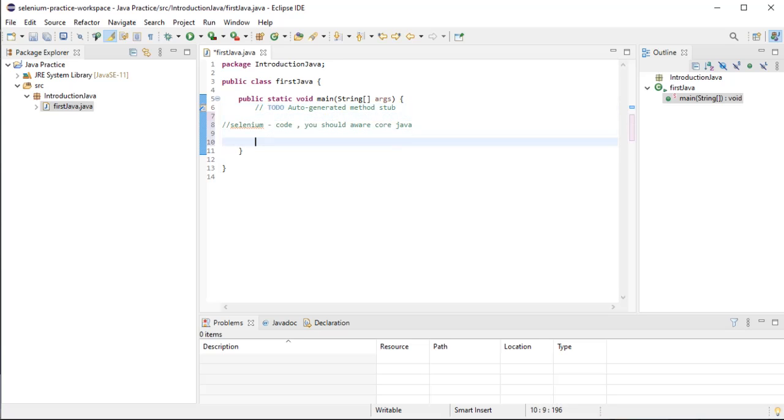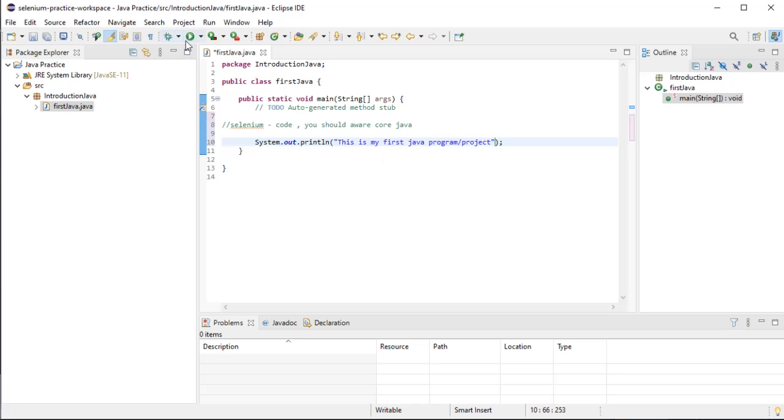So here I will create, you can see there is System.out.println, right? I will simply write, this is my first Java program, or maybe you can say this is my Java project, right?